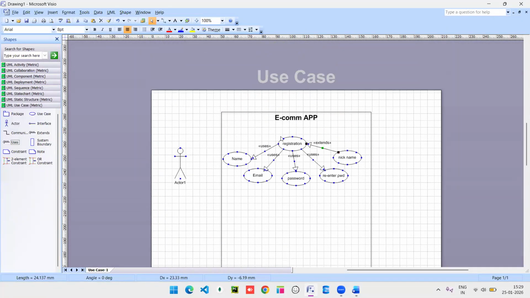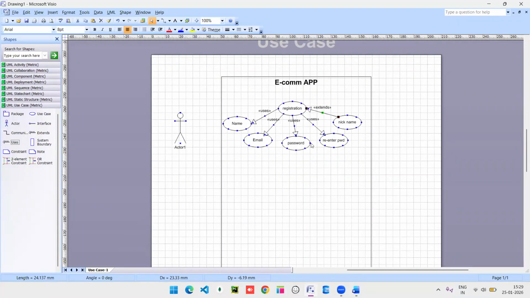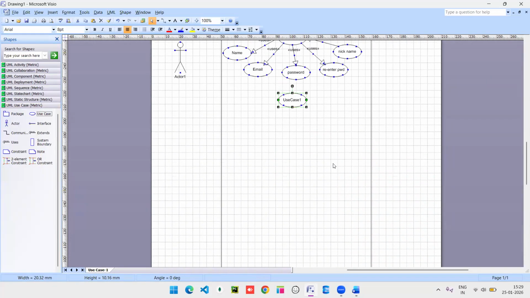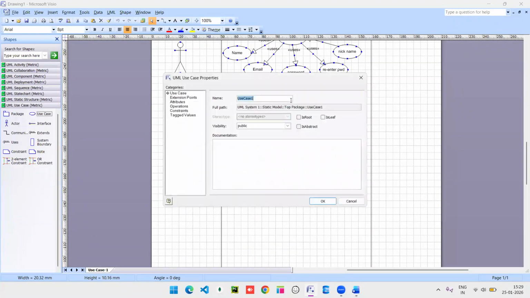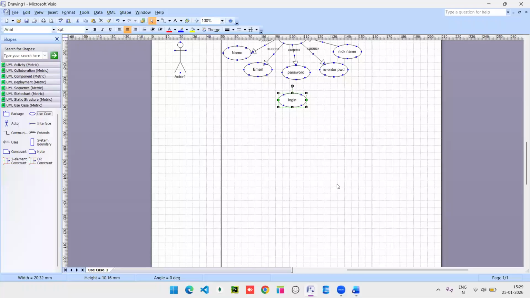Okay. After registration, what is my another feature? My login. Okay, then I will add the login. So here, can you tell me what kind of details we will mention for the login process? Any one of the team, can you tell me what kind of details we will enter to complete our login process? Anyone, in the chat you can mention what kind of details we will mention and what kind of relation.